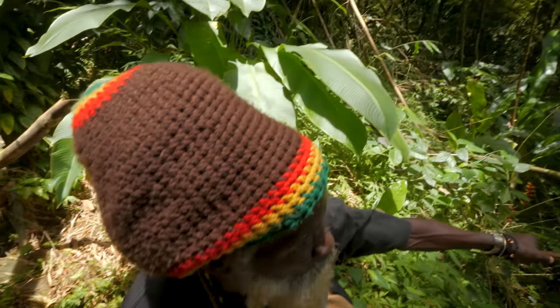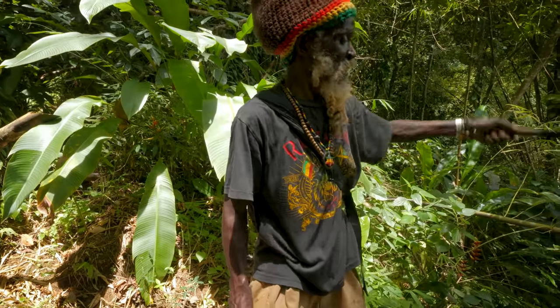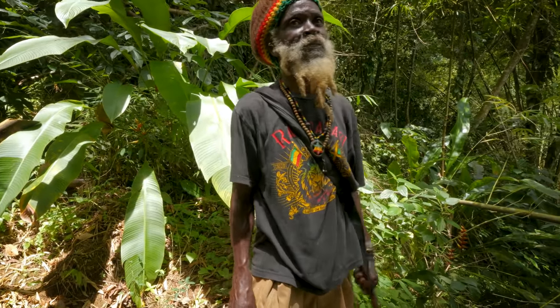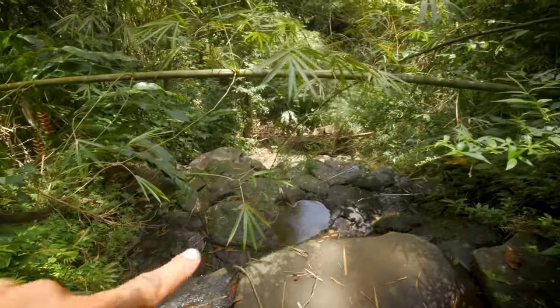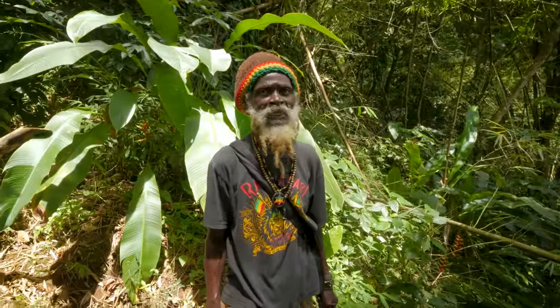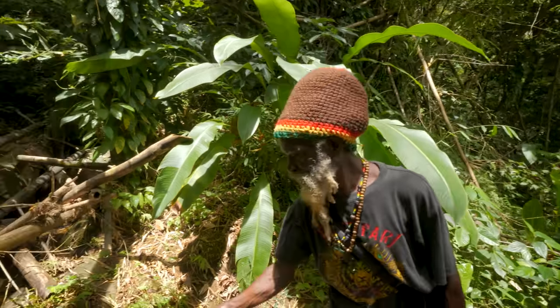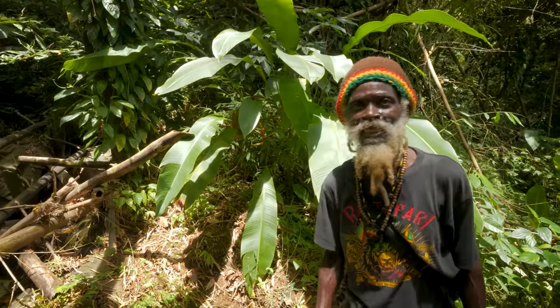You see people seeing the water down there, see down there? Mm-hmm. That's the river from over there. So this is going down to the river. Can you even bathe in spots like that when it's heavy? Yeah, you can just get your own pool. And it's good water. You could drink that water. Nice. Yeah, it's not polluted water. All day, you could just brush out there and drink the water. It's good water.